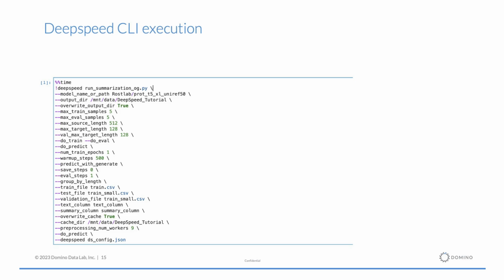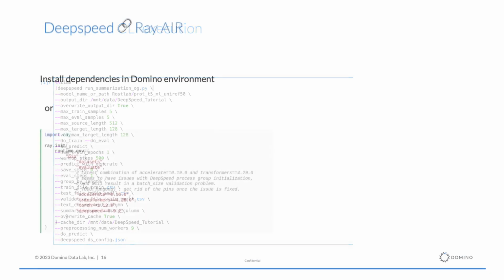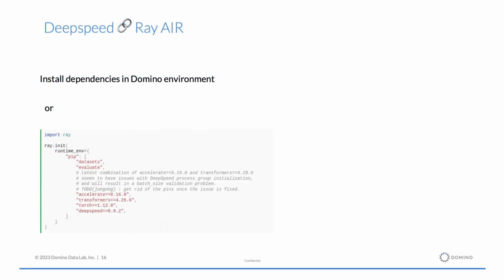So quite a lot of flexibility out of the box in terms of how you want to run your DeepSpeed code, either CLI, the command line, or through code itself. So that was about DeepSpeed. But what DeepSpeed gives you was a lot of optimizations on the neural network training side. There was a little bit on the infrastructure side as well.